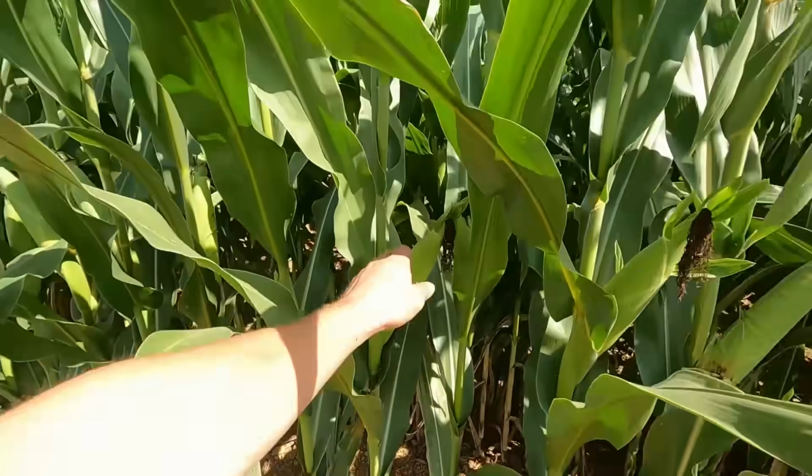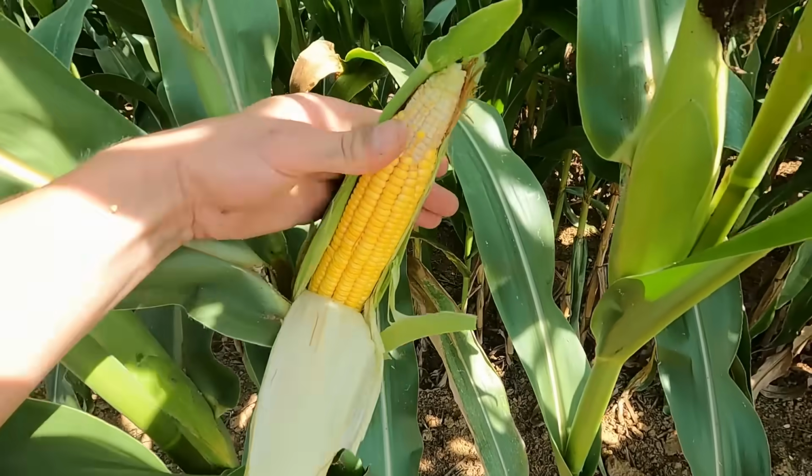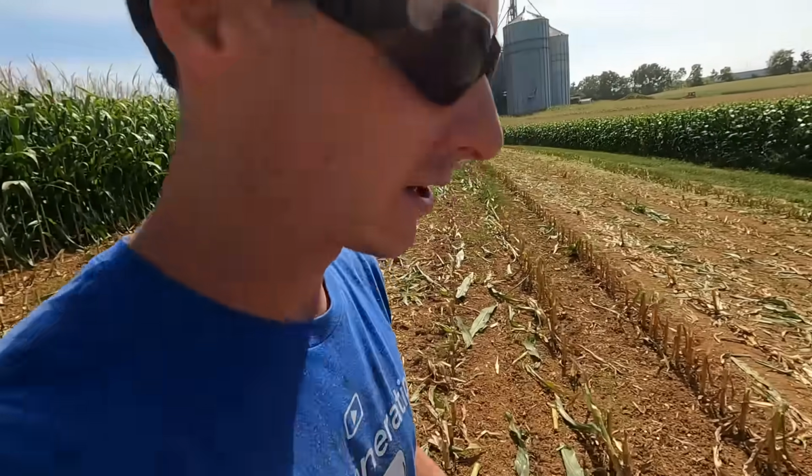Another big thing is the ears. How well do they develop? They seem pretty decent. Decent amount of grain on here. It's only gonna take maybe 10 loads to fill this ag bag. It won't take very long.